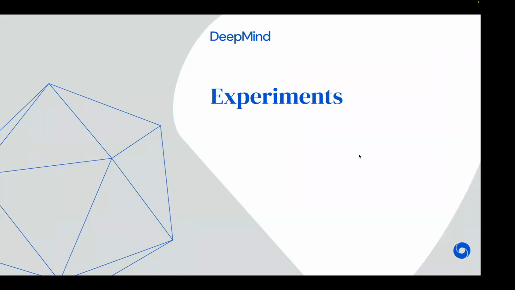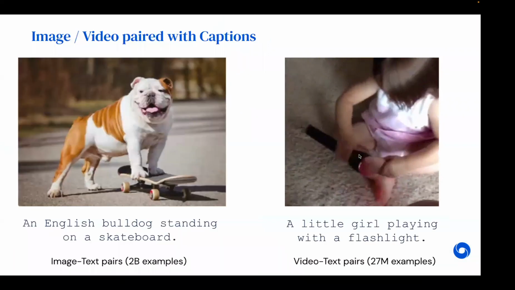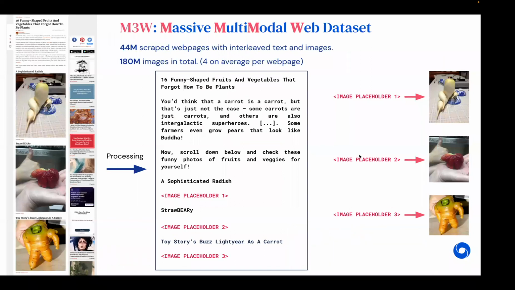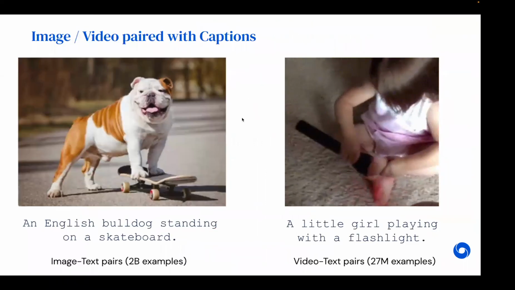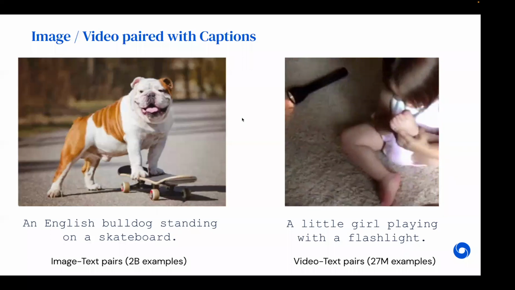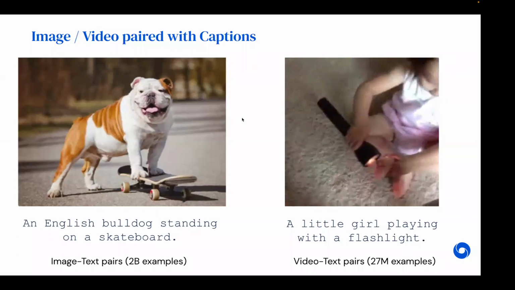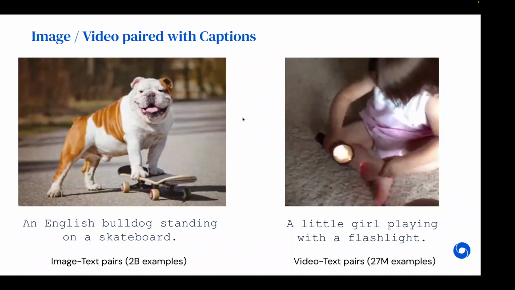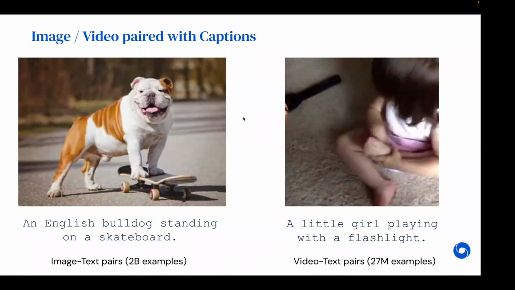Quick question. How do you go from these datasets to creating the sequences? Is there anything special that you do there? The training sequences. You mean the process from going from the web pages to this middle web page? Or? Now it seems like you have some image text pairs, but when you train Flamingo, it's ultimately sequences, right? So you just randomly sample different image text pairs and concatenate them, or is there something else? Oh yeah, sure.